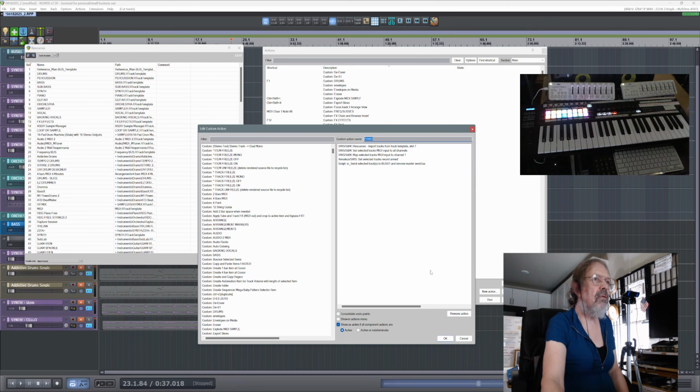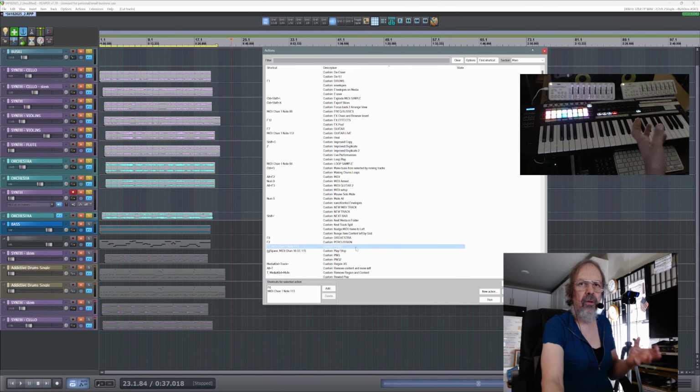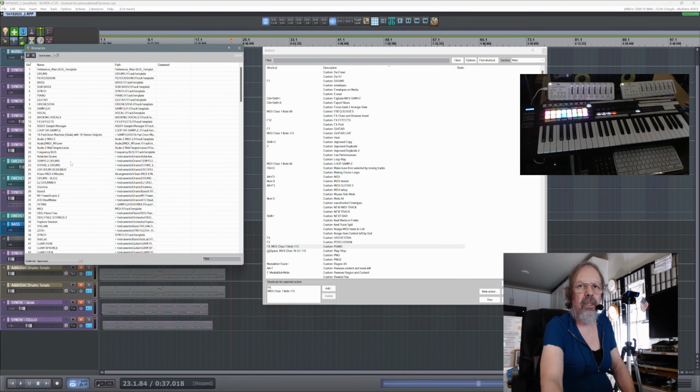And that's it. Now, this is where you're also going to add in the shortcut that you want to trigger this event. Right here, I've got F6 and then MIDI channel 1 note 113. Now, the MIDI channel 1, I don't need that anymore. I can actually delete that and just stick with the F6. Now, the SWS extension makes it possible for you to have these as track templates.